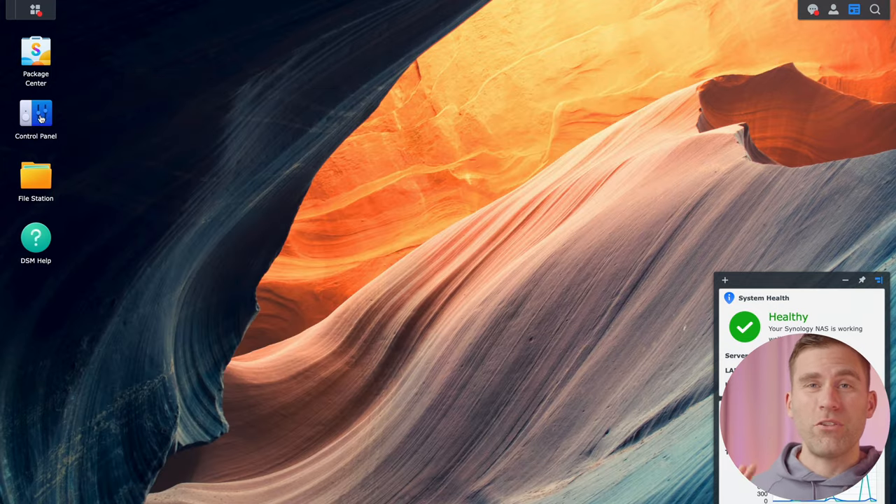Go to Settings, then Retention. Enable the retention policy and keep all snapshots for 25 days. This means that if you delete a file or empty the recycling bin, you won't get the storage space back until the end of the 25th day — that's when the snapshot is deleted as well. Otherwise, you won't even notice it's there until you really need to roll back a file or two. Also remember to enable the snapshots schedule and click OK. Then do the same for the homes folder, setting retention to every 28 days, and click OK.